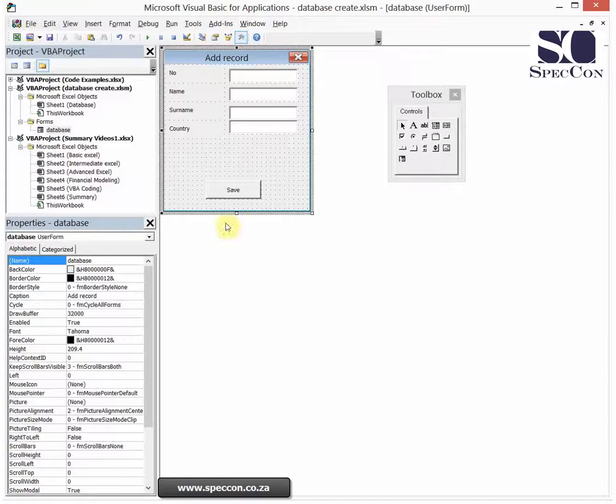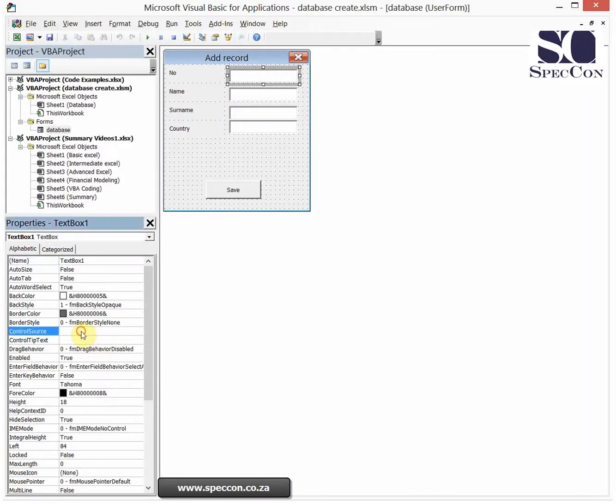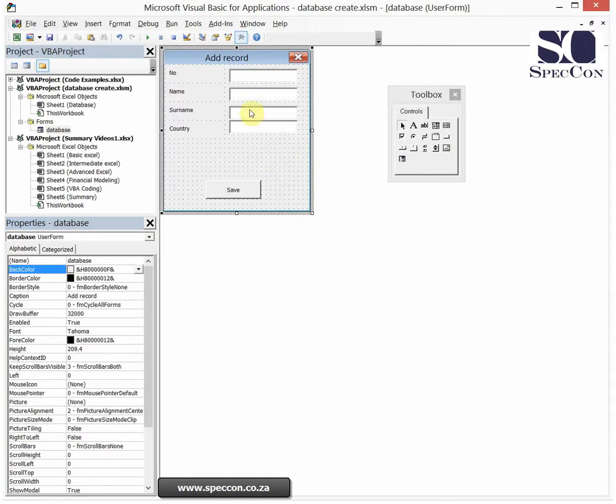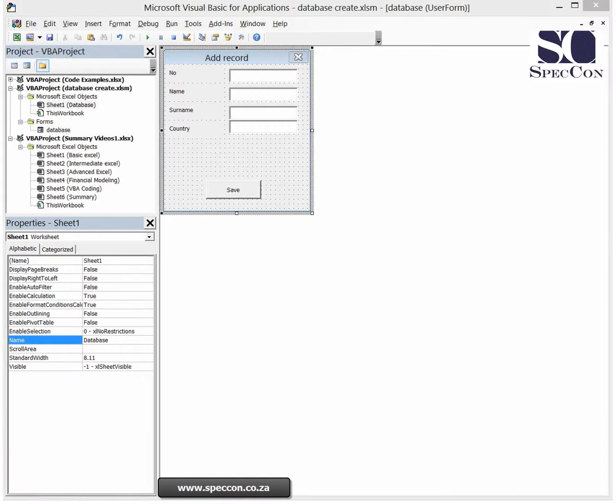So if I go back to my code, this one, the control source will be number. This one will be name, because it identifies what the name now is, because we've used cell name defining to actually name it. So every time we include something, it's going to put it in there. So let's go test this quickly.